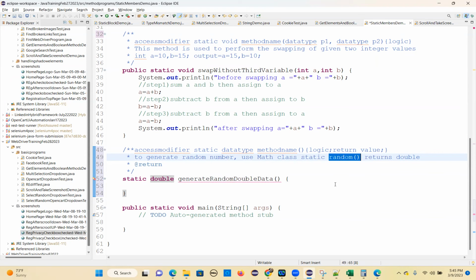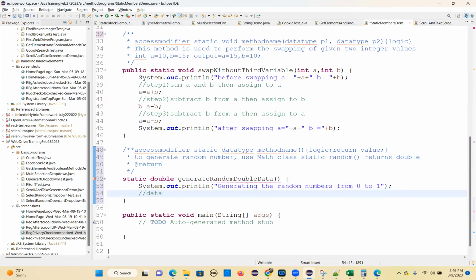Let me write the formula for you: how to call another class's return type static method. Data type, the type of data it is returning, then a variable name, the assignment operator, then class name dot static method name.